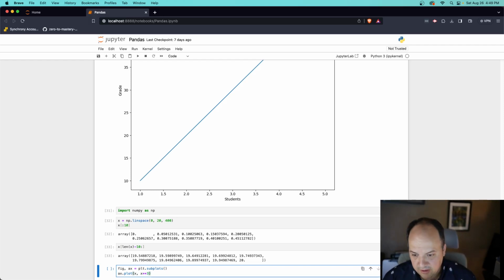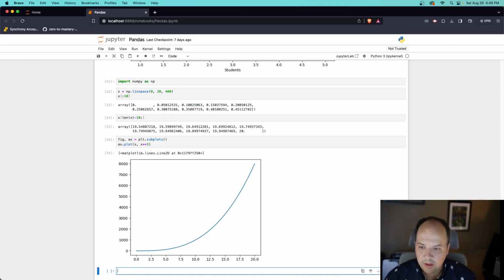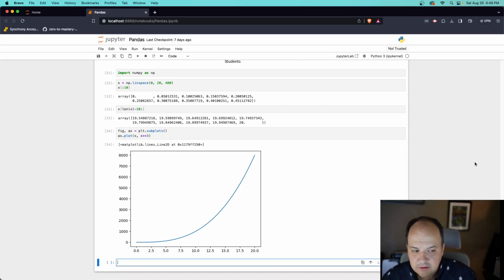And let's see what this plot looks like. Whoa. Okay, very interesting. So we basically have all the values 0 to 20, and we then are graphing that against those same values to the third power. And we get this nifty curve here.